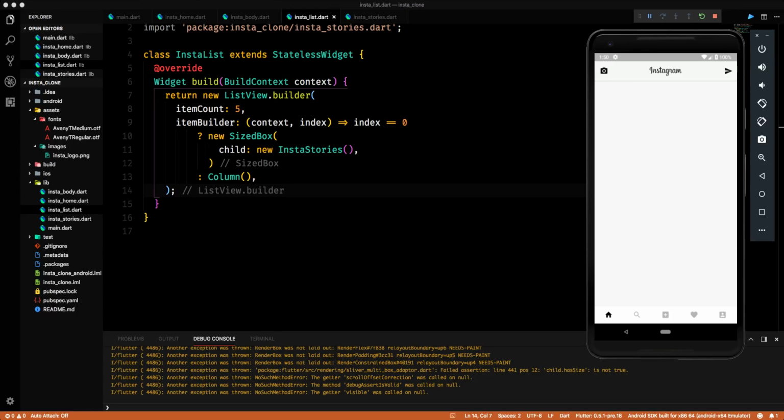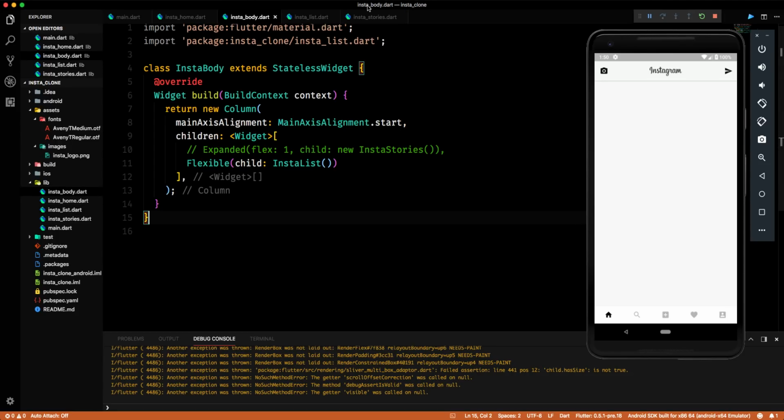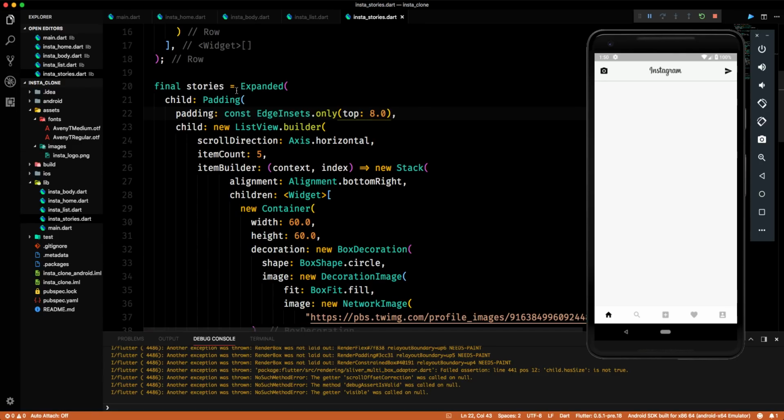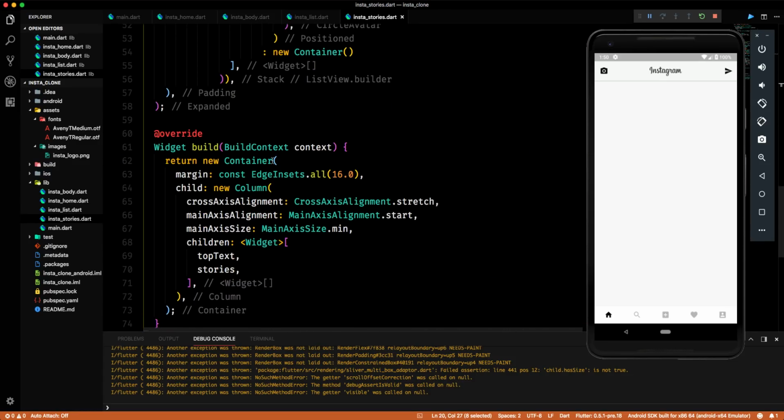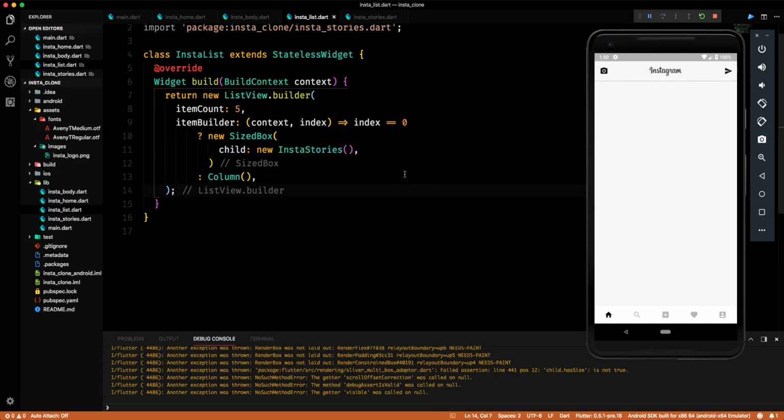The reason is actually because we are using different sizes. We are using Expanded somewhere, but actually there is nothing to expand. If you see, there is nothing to expand because we don't have any item. So what we could do is use some empty widgets with some fixed heights, so then you would be able to see it. But again, first of all, we need to give this Insta story some height.